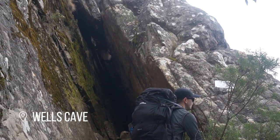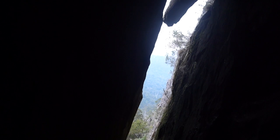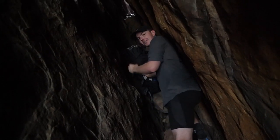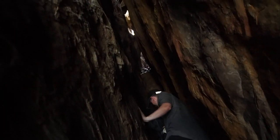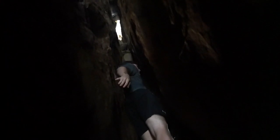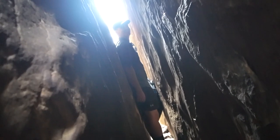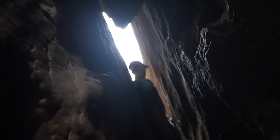So we made it to Wells Cave - it's pretty cool. The packs have come off, just shoving through. It goes for quite a while so this might take some time. Last night we were saying we'd pack our packs as heavy as we want, it's only for one night - now we've got to squeeze the packs through and throw them. The pack is jammed, just suspended between the two rocks.